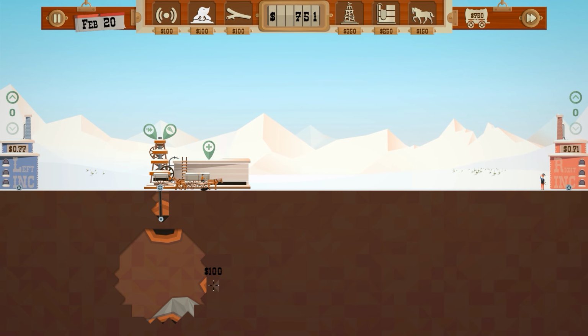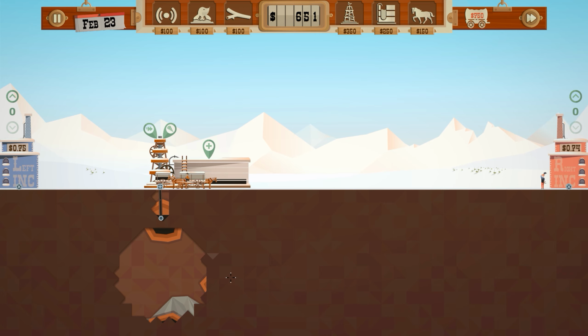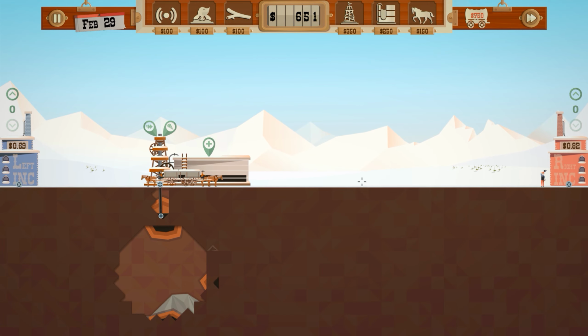Let's put a mole down here. I'm just curious if this is gas or... I think this is probably gas just because the edge is pretty wide on it, but I don't know. I just want to be sure. Let's speed it up again. No, that's oil. That is more oil. Okay, well, that's good to know.